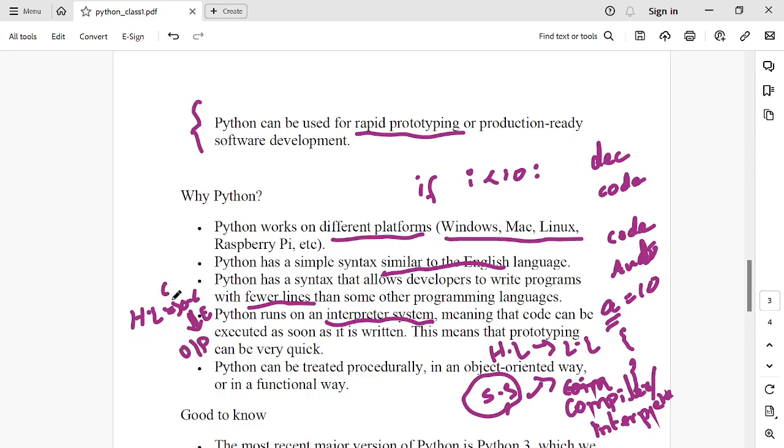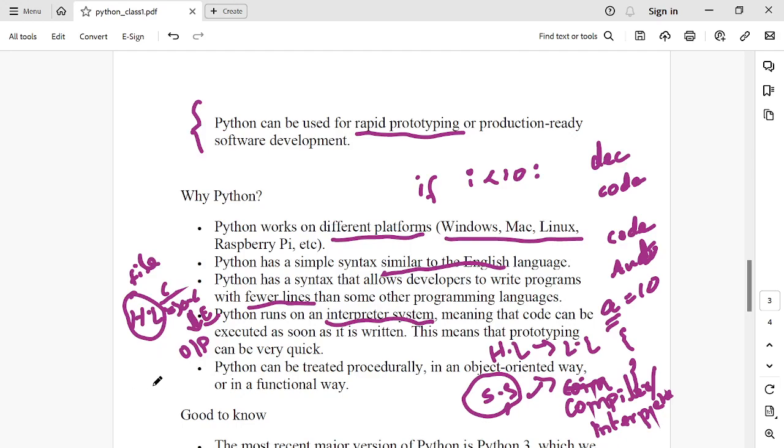So there are two phases if you are using a compiler: the compilation phase as well as the execution phase. The entire high level language file will be compiled, and if there is any error, it will be reported. If there is no error, then the object code will be generated, right?